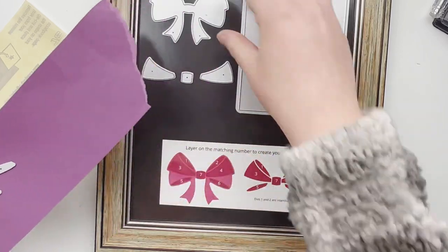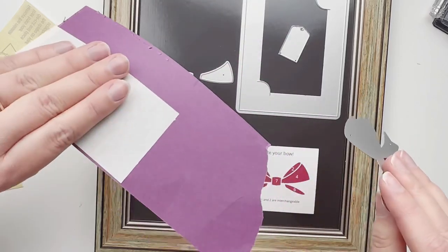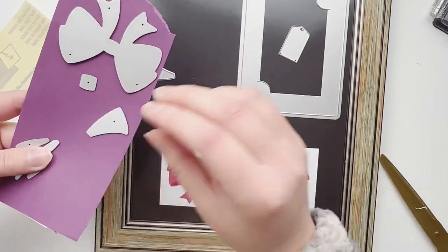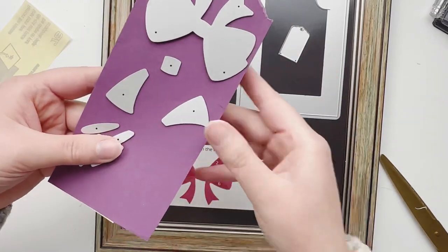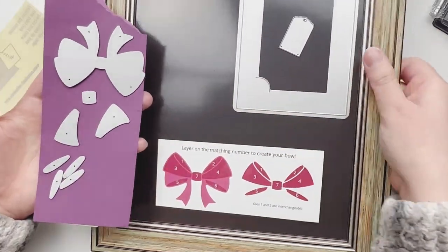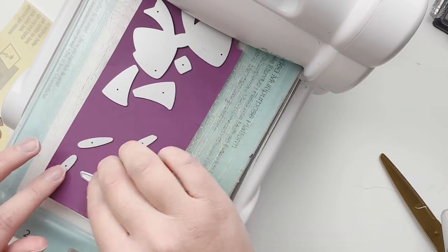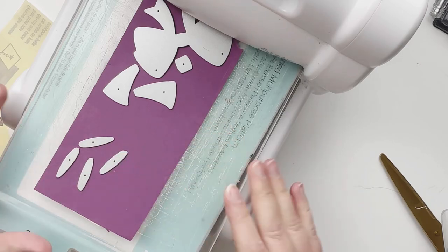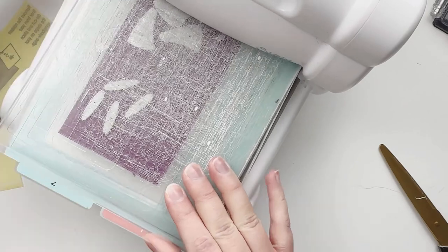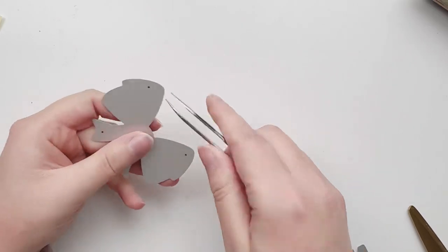Here's the main piece. I figured we might as well cut them all out at the same time. We don't need the adhesive on the actual bow or the larger pieces — I'll show you how I like to put those together separately. The adhesive sheet helps with the smaller bits because it prevents glue and paper warping. I'm going to grab all my dies and run this through my die cutting machine, making sure those little pieces are on the adhesive sheet.